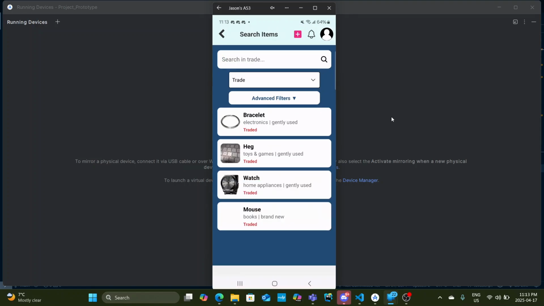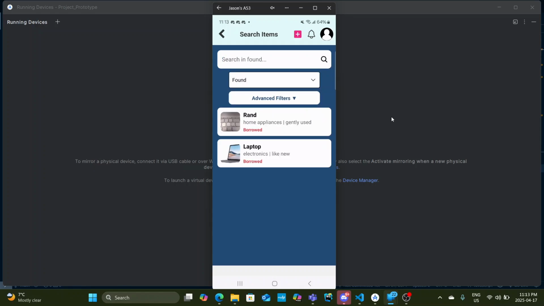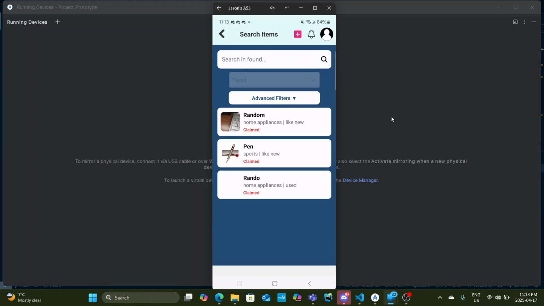Of course, we can see all the items that were traded or sold, and it has the status of the item, just in case you want to see something that was already exchanged or already negotiated. The same thing with lend, the same thing with found. That's essentially how the search works.